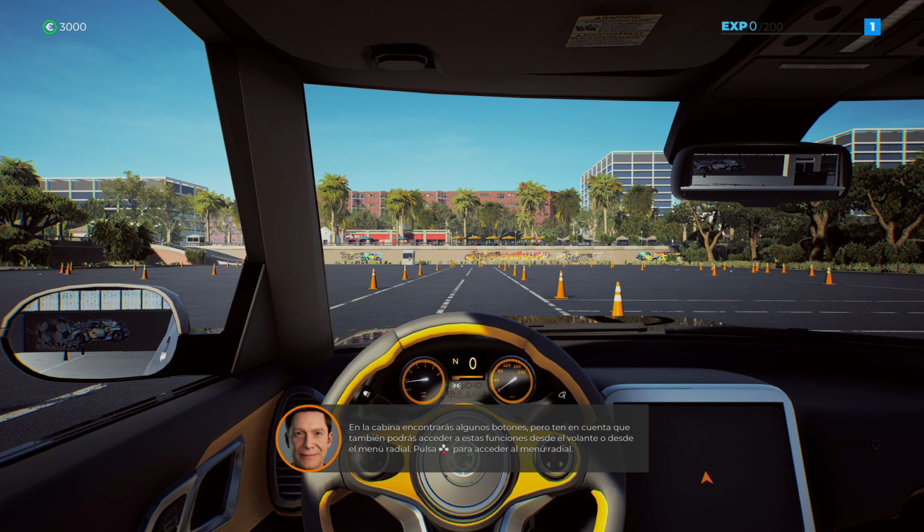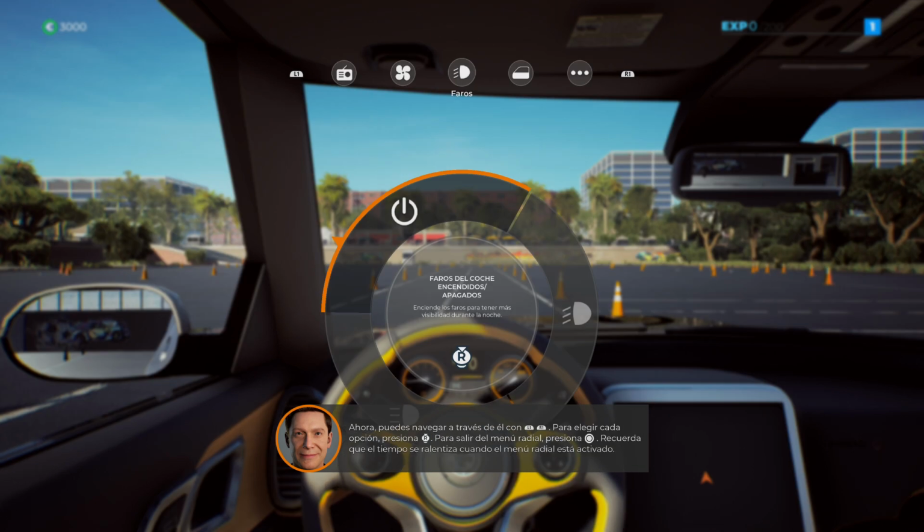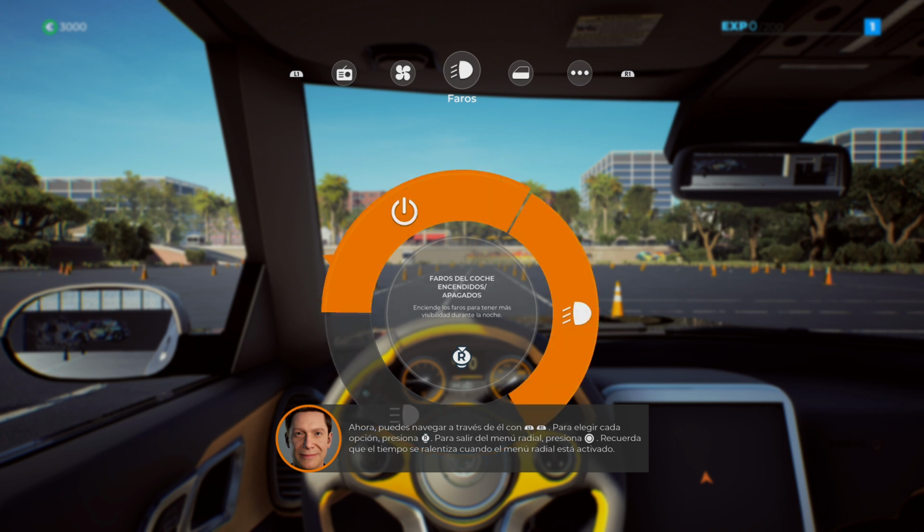Press the radial button to open the radial menu. Now you can navigate through it with the tab change buttons. To choose each option, press the action button. To exit the radial menu, press the exit button. Remember that time is slow. Awesome.